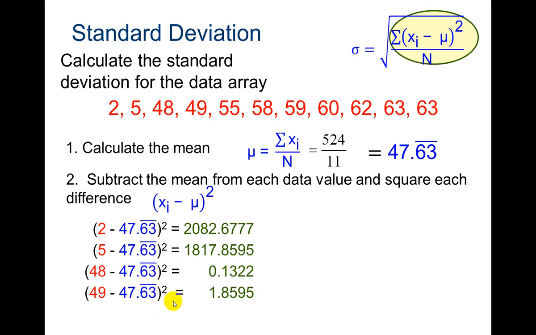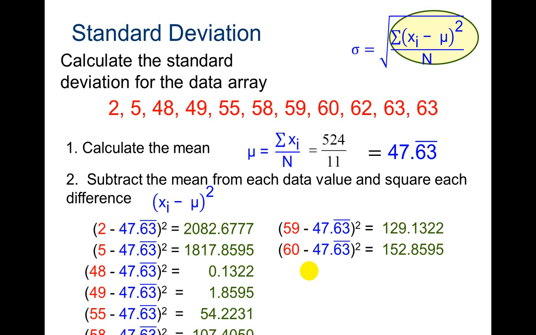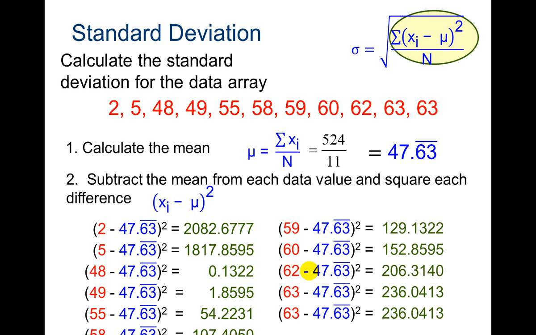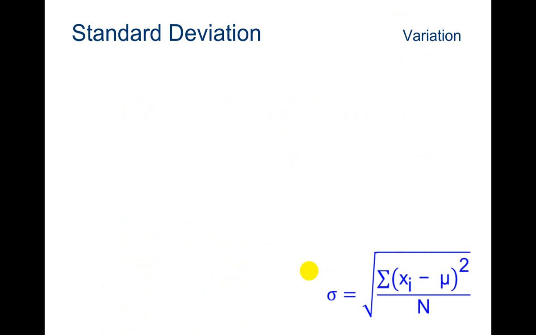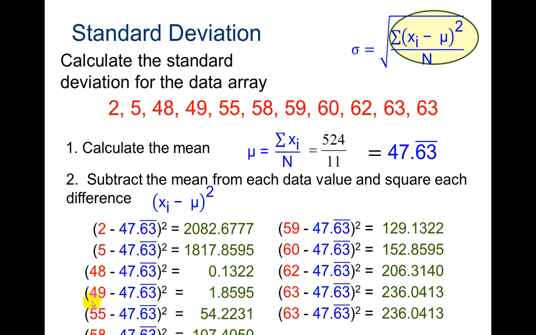Hopefully, you're starting to catch on. I'm going to click through the rest of the points so this video doesn't last forever. Some of you are probably thinking it already is. Oops, too far. So here are all of my data points. The data point minus the mean, squared. Here's all of the numbers that I get. Remember in the steps I said write them down. Here they are, all written down.